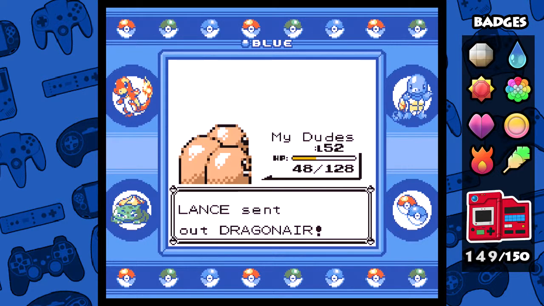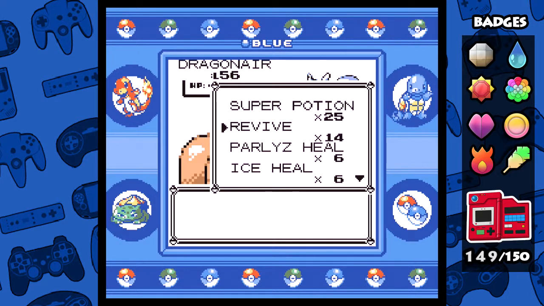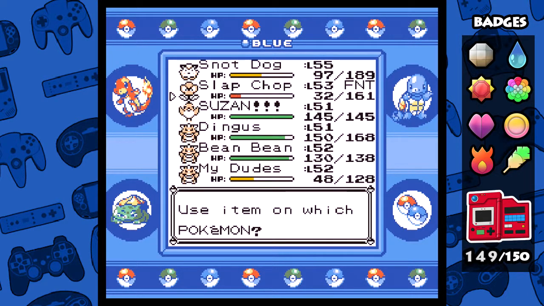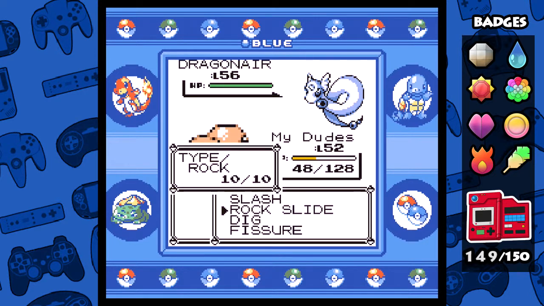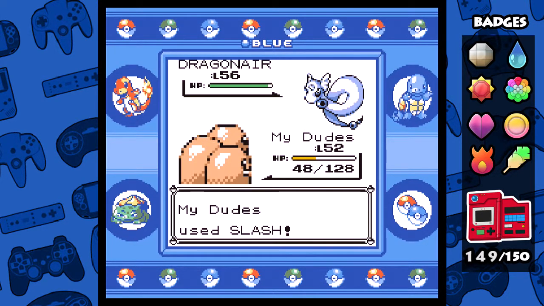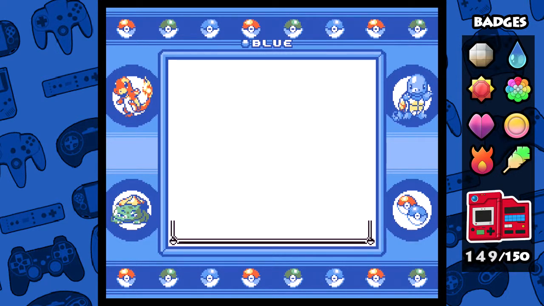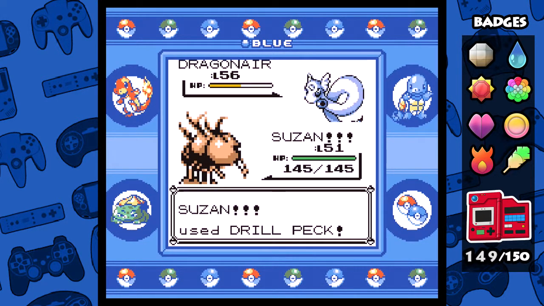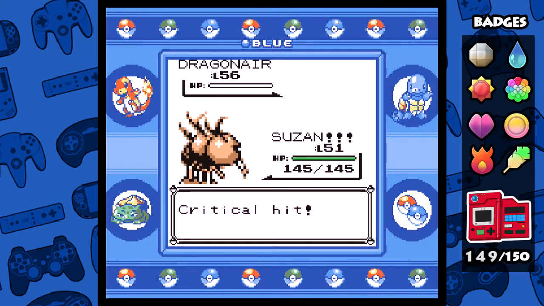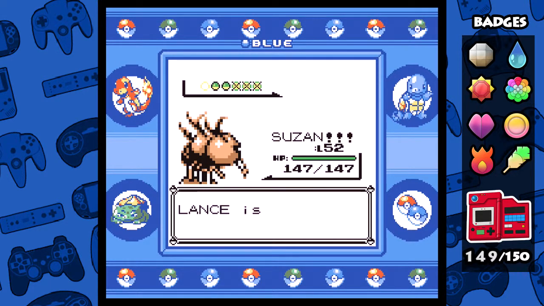Another Dragonair. Here's the revive on Slap Chop. Missed. Good. Come on, critical. You're always good for critical, Slash. Yep, good. Okay. Drill Peck. Nice, okay, good. I just want to avoid getting hit as much as possible, because if I use Sky Attack, it's a full turn with me doing nothing.